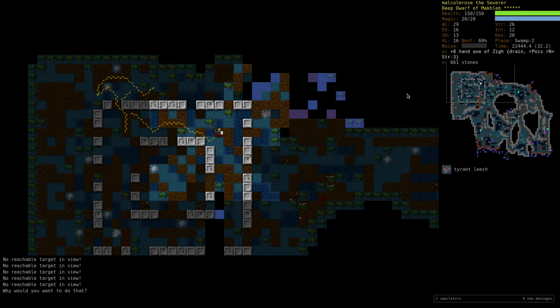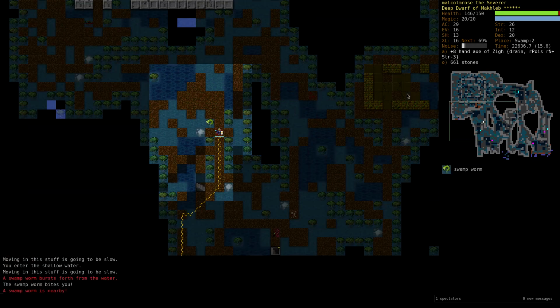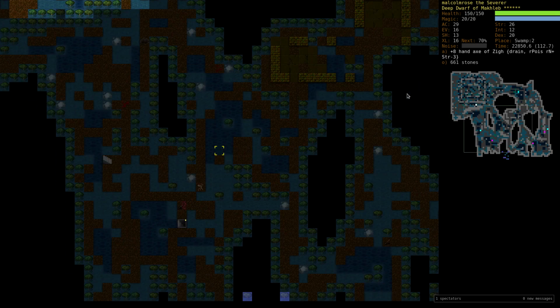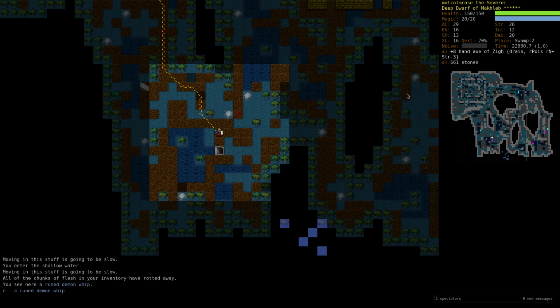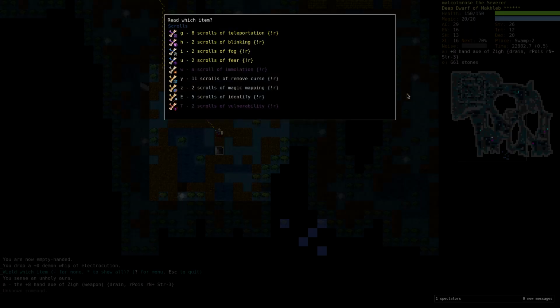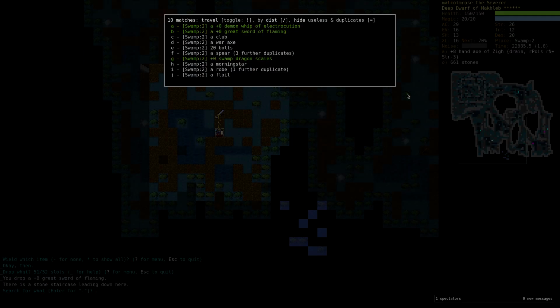A demon whip there, I should at least check out. Who knows what it could be? If it's like +7 of vampiric, I might just take it and say no to the axe plan. Electricity, I mean, that's pretty good. That's an endgame weapon, but we don't have a stack of enchant weapon, and I already have a broad axe of draining, which is okay.